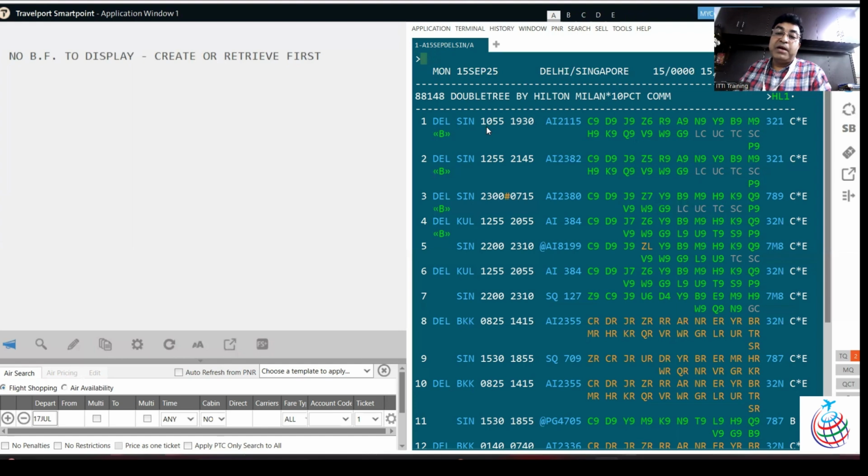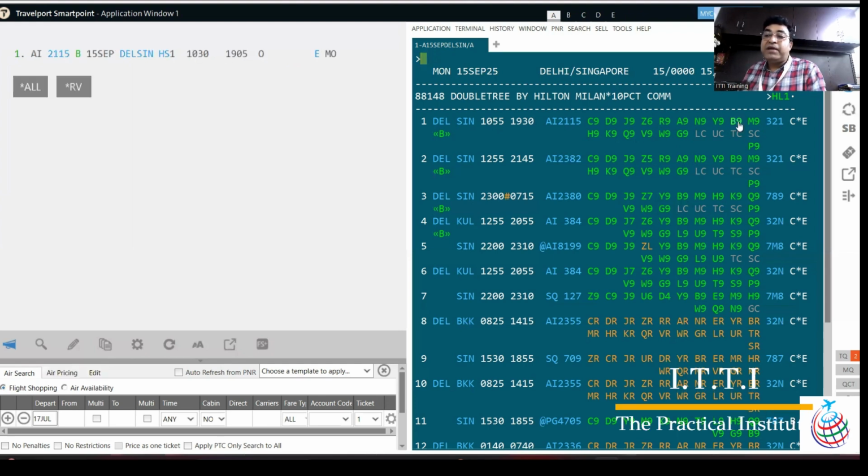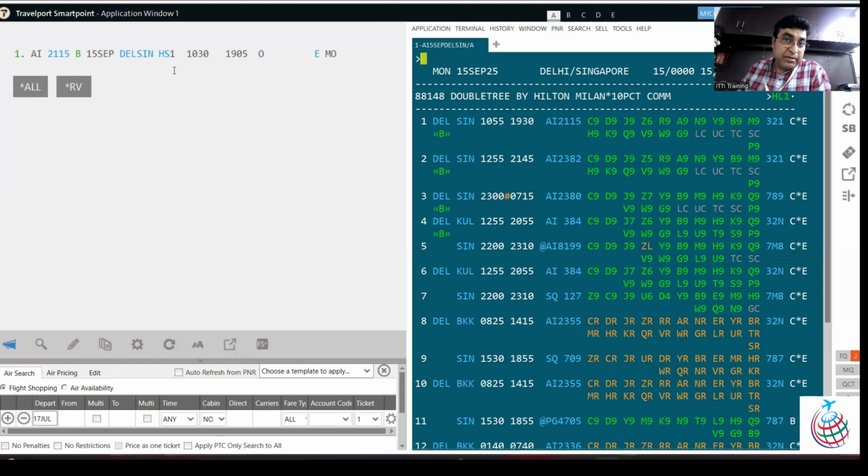flight. Departure time is 1055. So here I'm going to pick the seat in a Bravo class. Now the question is, if I click here, by default, the system will pick one seat. Remember, with the help of the mouse, you can just click here and pick one seat. But what if there are three passengers? Then you have to write N for need. How many seats do you need? Suppose you need 3 seats, you have to write 3.